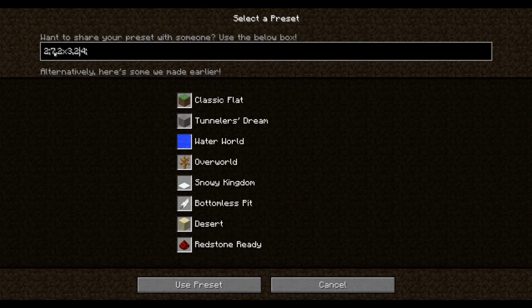And now we go here. The way this is formatted is, if you have a single number, like here, that means we have 1 layer of this block ID. So this means that we have 1 layer of block ID 7, which is bedrock. Then a comma to just divide the layers, right? And then if you have 2 numbers like this with an X in between, that means that you have this amount of layers with this block ID. So this means that we have 2 layers of ID 3, which is dirt. And then obviously we have 1 layer of ID 2, which is grass, which is the classic superflat, as you should know.